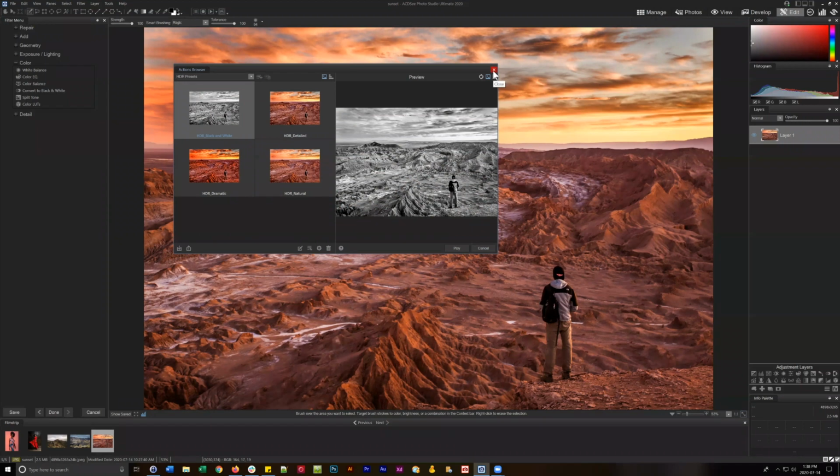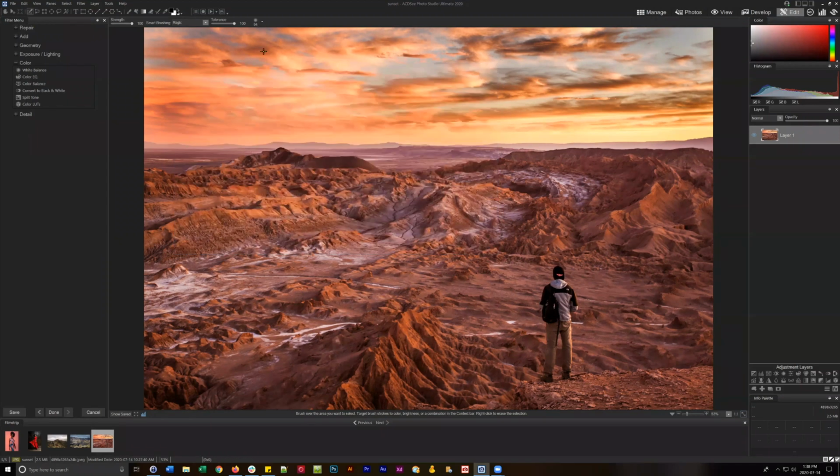Let's make an action. We don't need to interact with the actions browser yet. Let's just turn this tool on. Up at the top, there's the record a new action button, which is in the center here. I'm just going to click record. Record a new action brings up this modal box that tells us what's being changed.